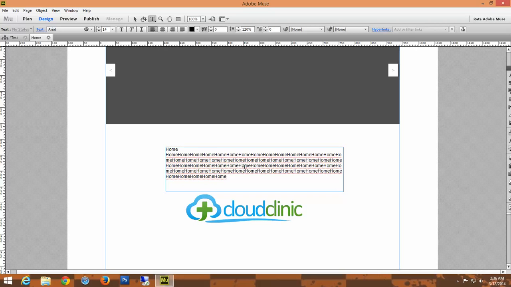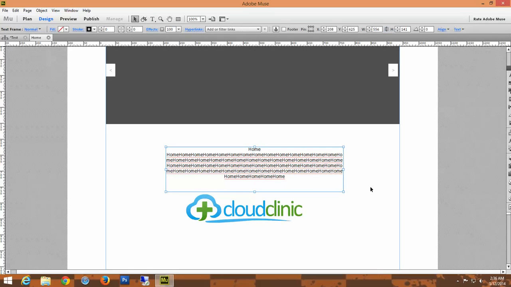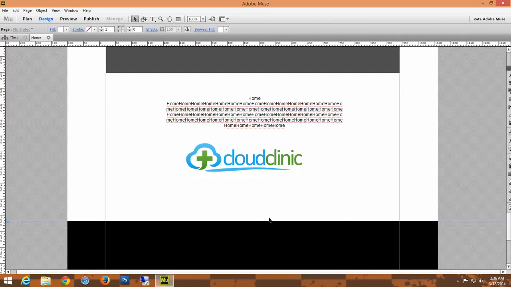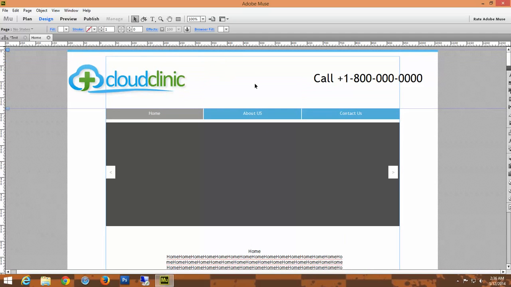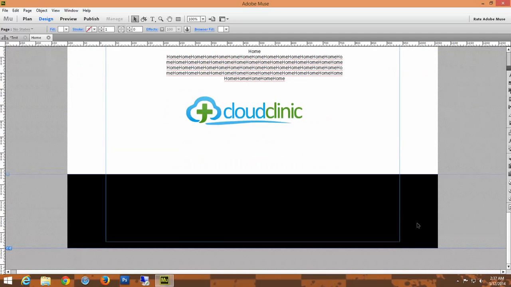Alright, and the best thing with Muse is you can select this and justify it to be in the center, and it will be in the center here. Okay, so I did this. This is my home page. This is my image. This is my footer. This is my slider. This is my header. Okay, so I did that.